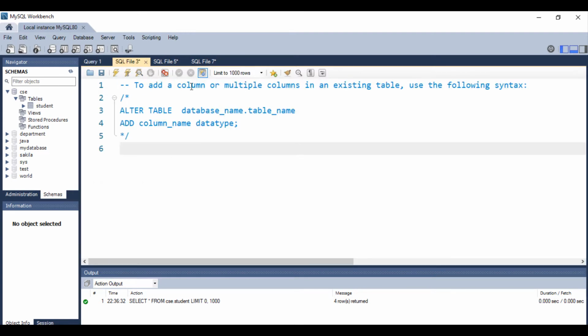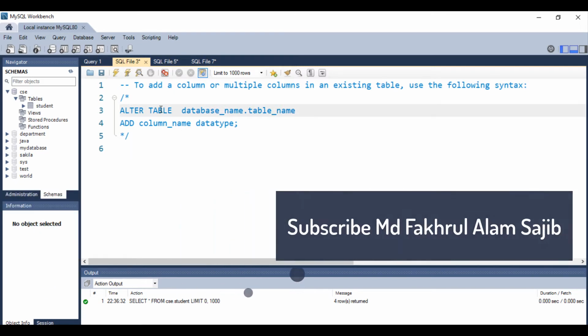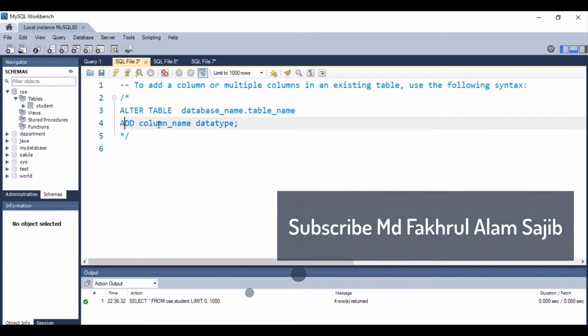To add a column or multiple columns in an existing table, we'll use the following syntax: alter table database name dot table name, add column name and data type.